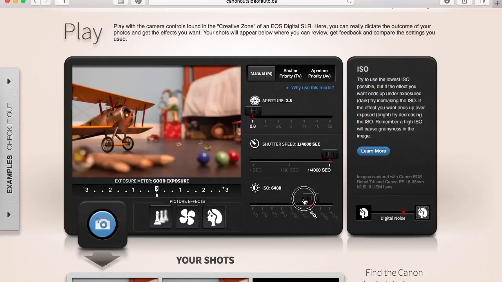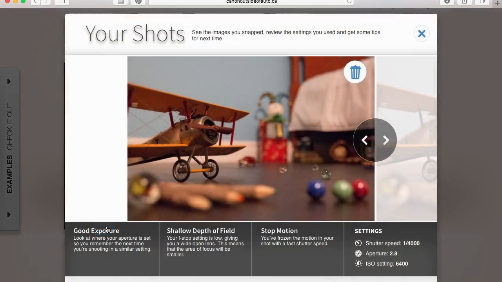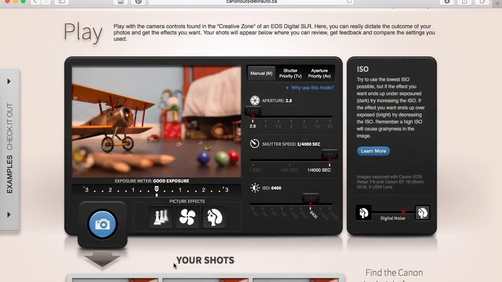So I moved my shutter speed up to 1/4000th of a second. My ISO is at 6400. I'm shooting wide open to try and let in as much light as possible, just because we're really, really making that shutter speed fast to try and freeze. And there you go. Froze it. Our ISO is pretty high there, so you get a lot of noise and grain. But that's how you would do that, to freeze the motion in that lighting situation.